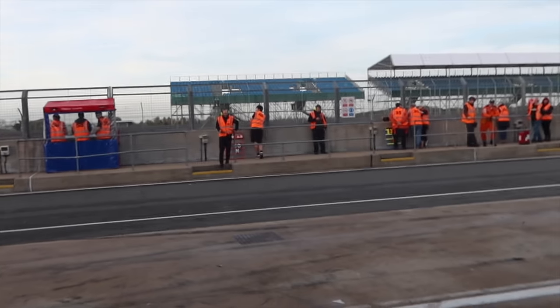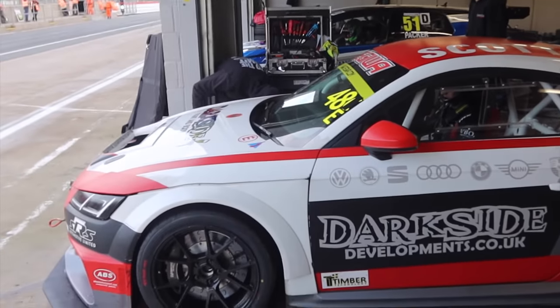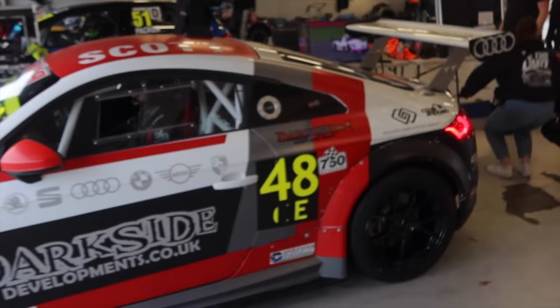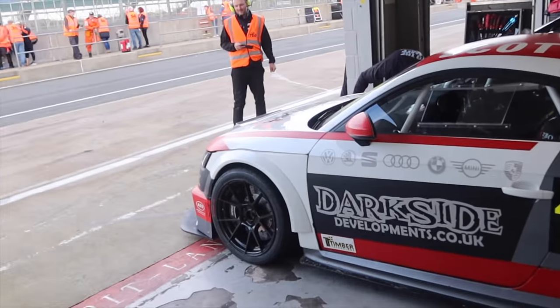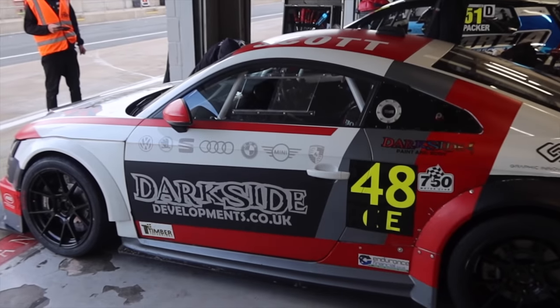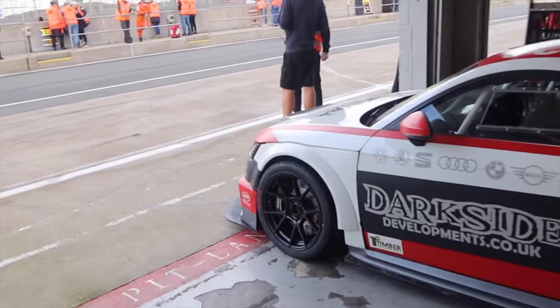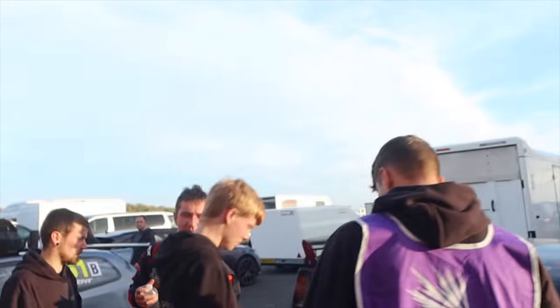Right, Ryan's still out in the Golf from when I came in. He's done nearly 3 hours in the Golf, I think just under, but there's about 1 hour and 10 left of the race. So Scott's going to finish off the race in the TT, hopefully the gearbox holds together. I think they're going to get the Golf fueled up and ready to go just in case that doesn't happen. But I'm not allowed to drive the Golf, as we've since figured out. I need to go and find some paracetamol or something, because I do not feel good. My head is hurting.